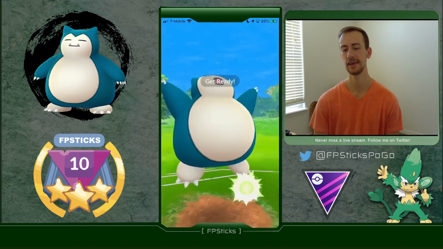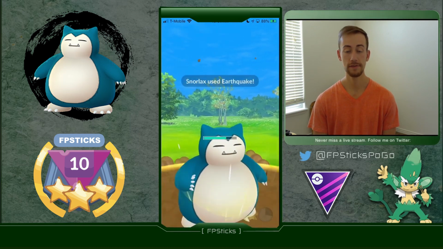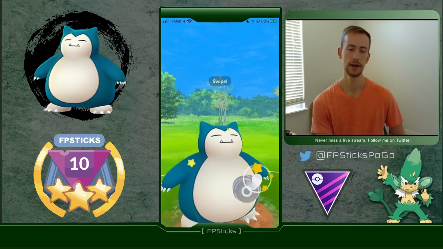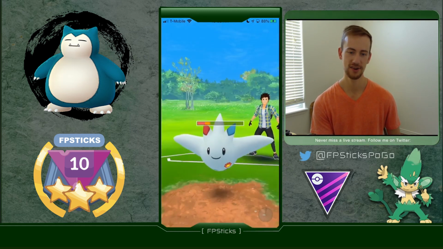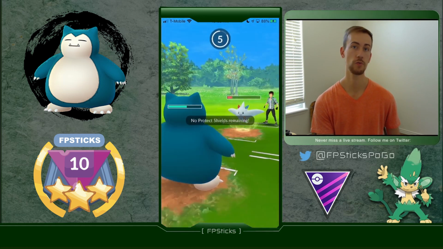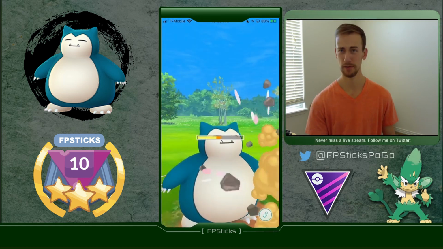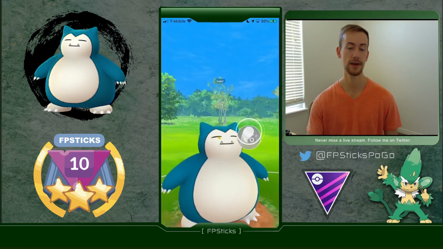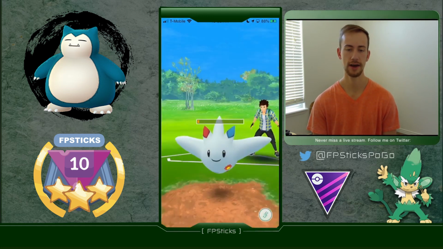And it really has me thinking, is Earthquake needed on Metagross? You obviously need it for the mirror. Without Earthquake, you're going to lose the mirror very hard. But Psychic gives you great neutral damage against Swampert, which is one of your worst matchups. So something to consider. And you can, I'm assuming, one-shot a Machamp with Psychic. So some nice coverage there, but here you can see Snorlax just going to town on this Togekiss.